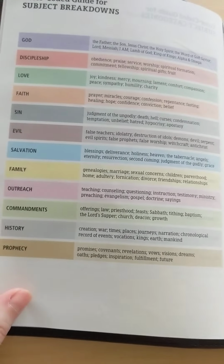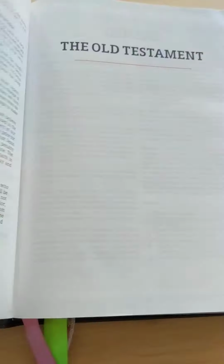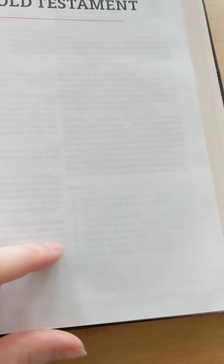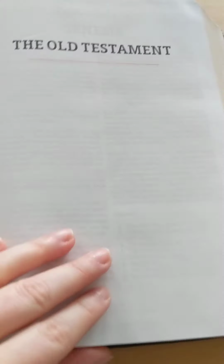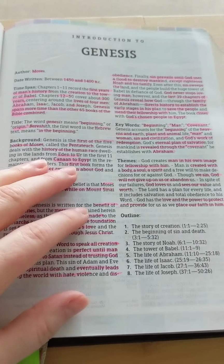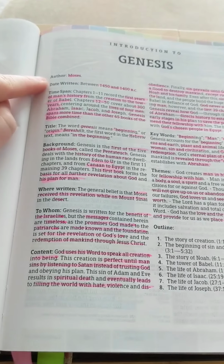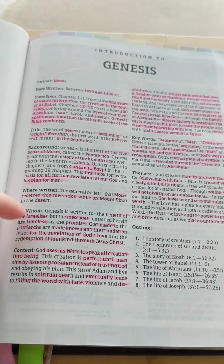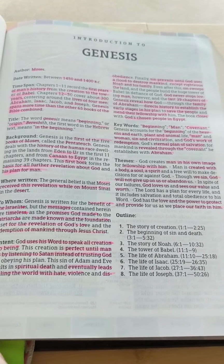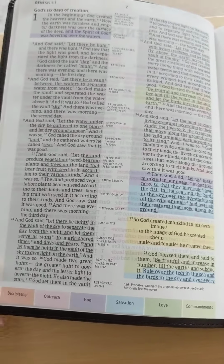It's really good. Here are some more explanations and examples. So you get an idea, God's plan of salvation. And then we get into the Old Testament. Let's just jump in. Obviously that's highlighted by me, so it would just be black and white. You see here the colors at the top on every page. But so you basically have the author, date, time spent, title, background, location, to whom, like recipients, content, keywords, themes, outline. It's kind of standard, to give you an idea. And then it goes into the text.